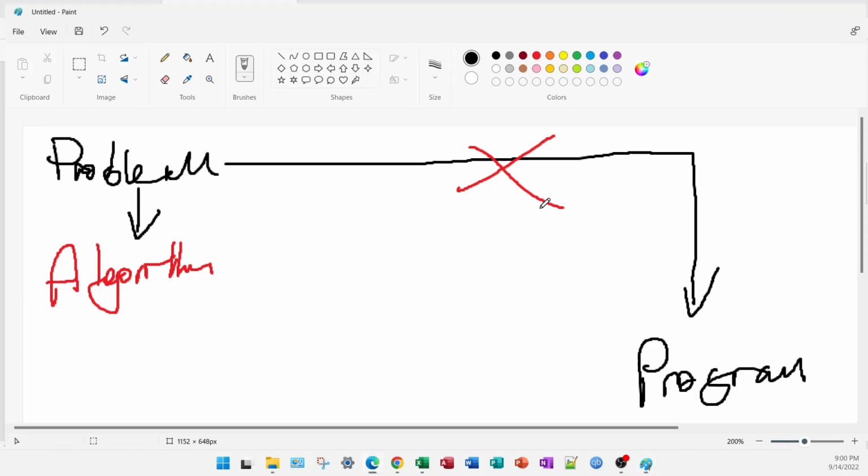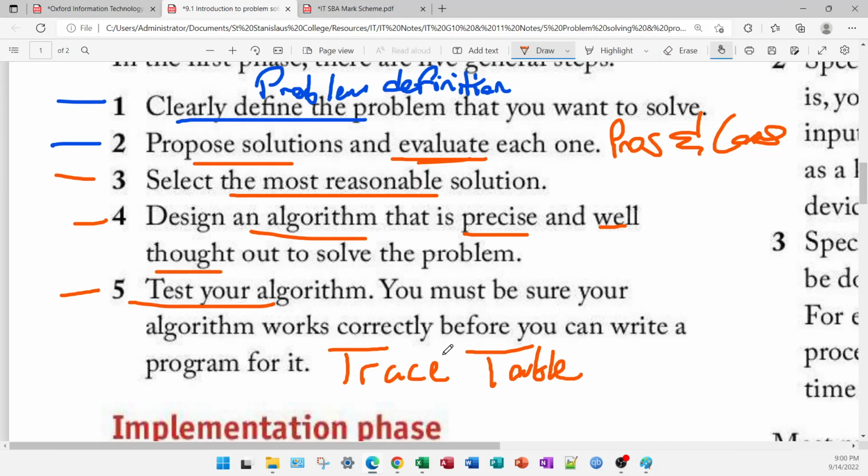That is why we have the trace table. The trace table is to ensure our algorithm is correct. So even before we translate, we are sure that the algorithm is going to work. We are sure that the program is going to work because we test it with a trace table.